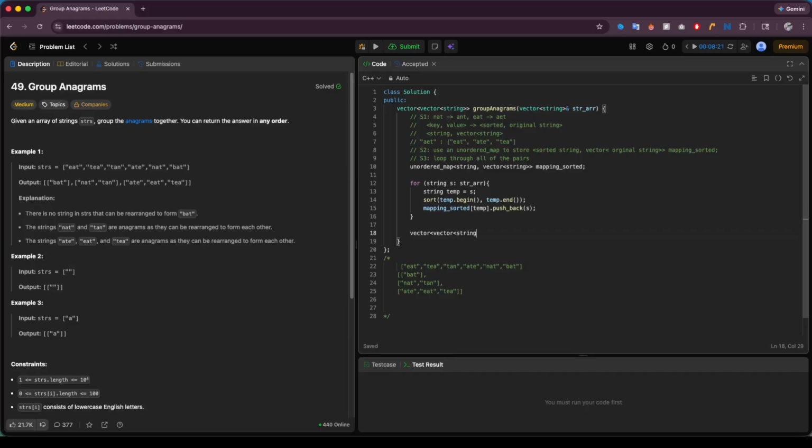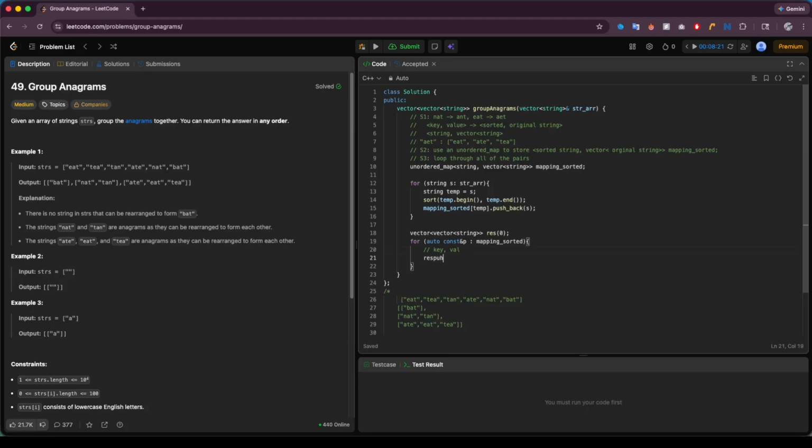So we're gonna have a vector, and then we're gonna have a for loop to go through all of the mappings, and we will get the key and value.